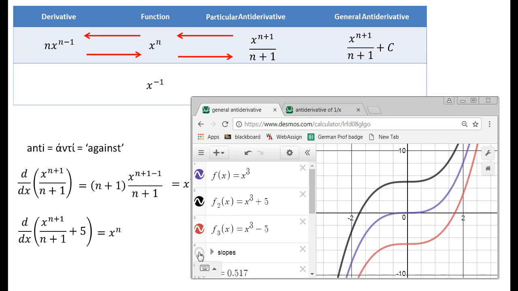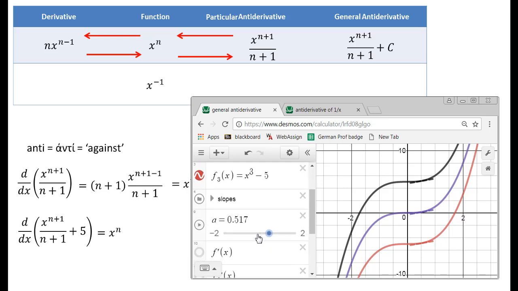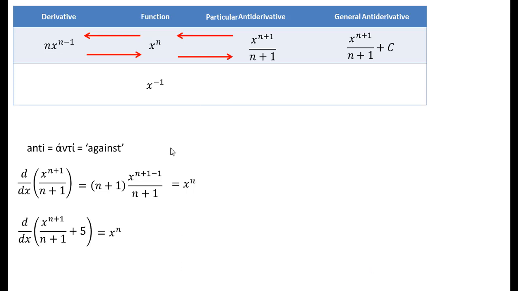So if we look at the slope at any given point, these dashed lines just kind of indicate the slope. You can see that for any given x value, the slope is actually going to be the same for all these functions. And of course, our derivative is just the slope of the function. And since the slope of these is all the same, shifting it up or down doesn't matter, and that's where we get our general antiderivative from, because that shifting does not affect the slope, which is the derivative.